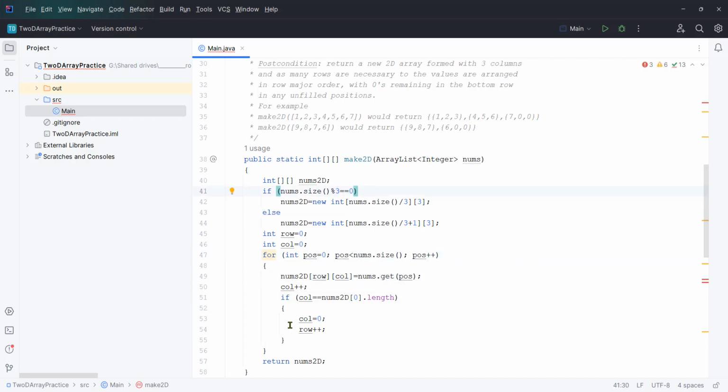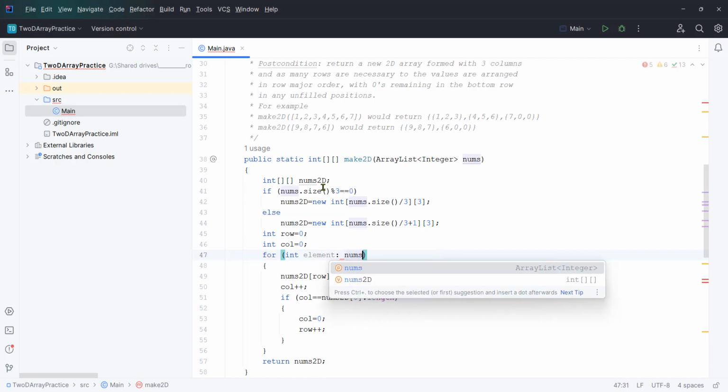I'm going to say for each int element in nums, since my array list is called nums.